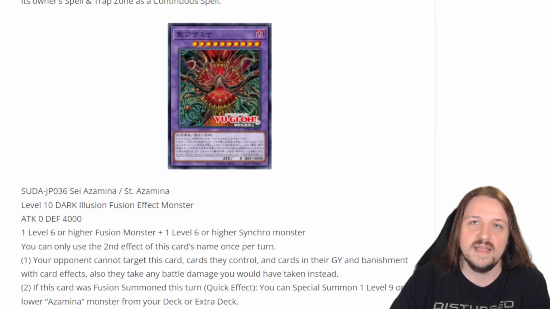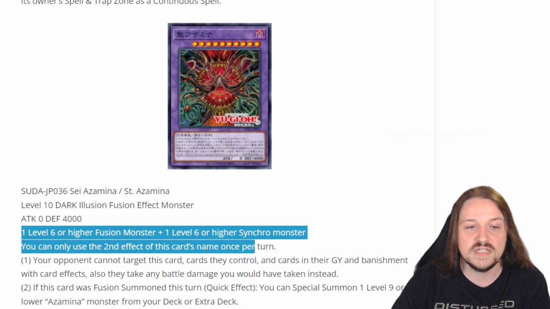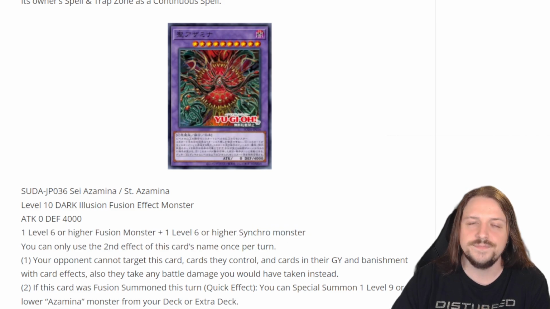I just feel it. This is going to be like the Ritual Dogmatica that's like 4,000, 4,000. Okay, what does this do? It requires 1 level 6 or higher fusion monster plus 1 level 6 or higher synchro monster. That sounds like White Forest to me. You only use the second effect of this card's name once per turn.